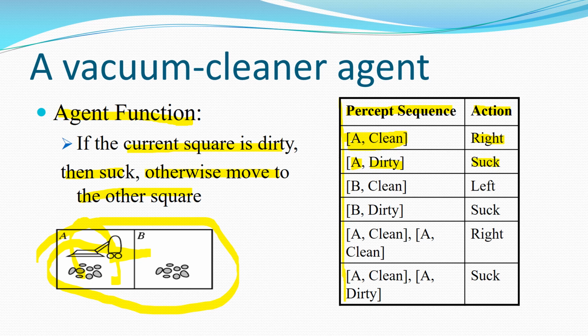If the vacuum cleaner is in B and room B is clean, in that case the vacuum cleaner agent has to move to the left. Here we can add two percept sequences also, like if room A is clean and if room A is clean, in that case the vacuum cleaner has to move right. Also, if room A is clean and if room A is dirty, in that case the vacuum cleaner has to suck the dirt.